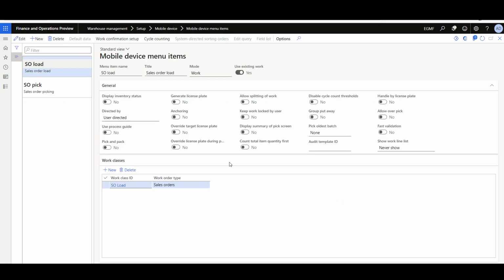Then in the mobile device menu items, I created two menu items. The first one called SO pick, and I selected SO pick in the work classes. This means this menu item will be used only to process the work that is linked to work class ID SO pick. And I created another one for the SO load, and I linked this to work class SO load.